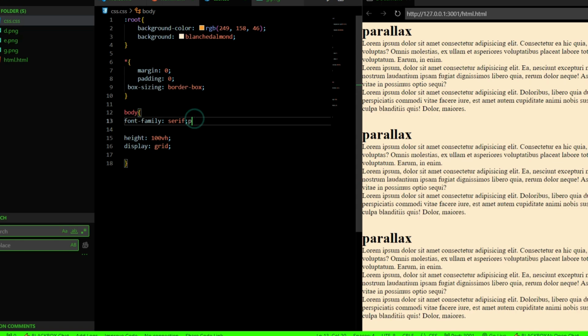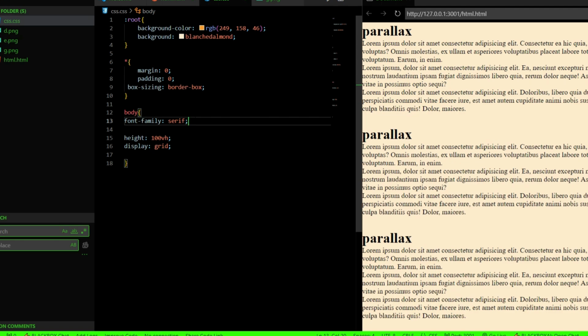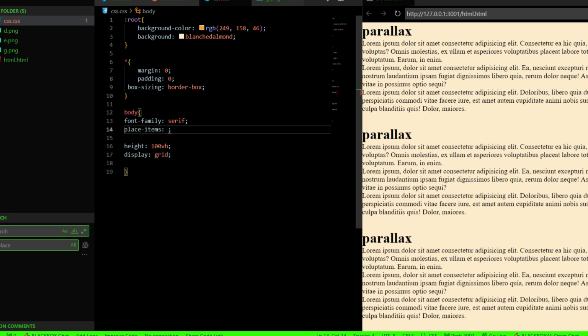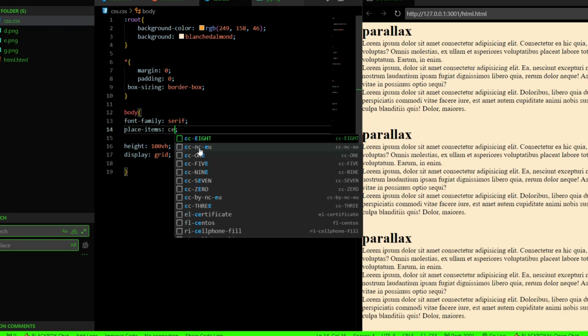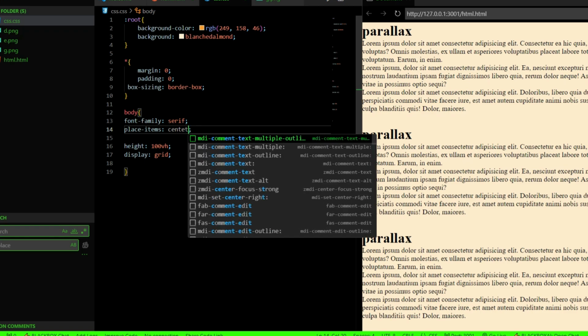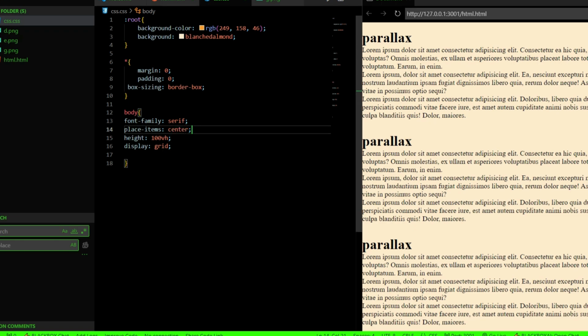And place items is going to be center. Close it. No need for that space.